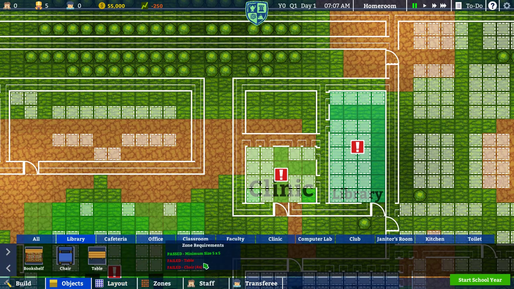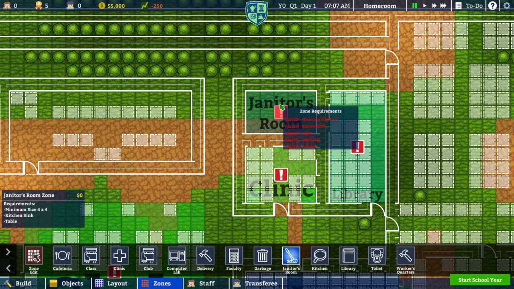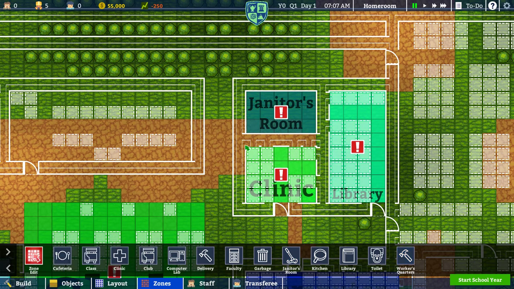And then, what do our janitors need? They need a sink and a table. It's pretty easy. Let's work for a janitor room. No, it needs to be 4x4. Damn it. Like a workman's corner in there, maybe? It's something I could stick in that room.